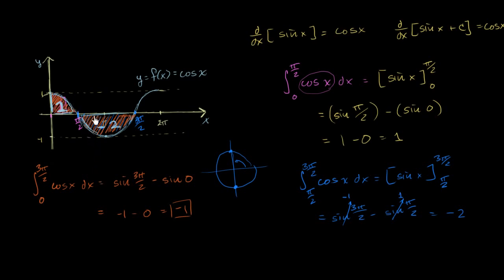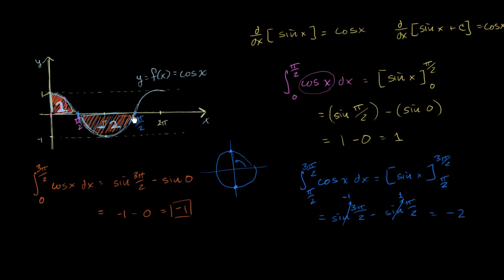So it's taking the one region above the x-axis and then subtracting the 2 below it. So what the definite integral is doing when we evaluate it using the second fundamental theorem of calculus, it's essentially finding the net area above the x-axis. And if we get a negative number, that means that actually most of the area is below the x-axis. If we get 0, then that means it all nets out.